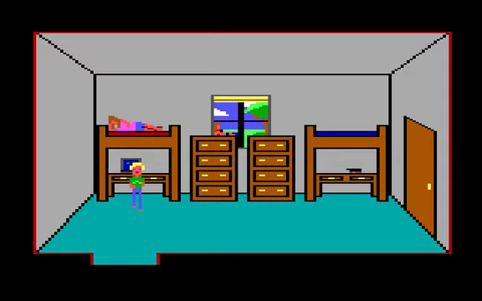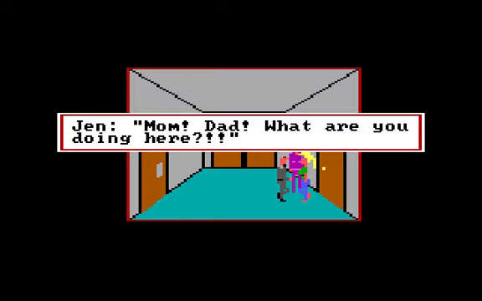So Jen is a student, and she is being visited by her parents at her student dorm at college or university.